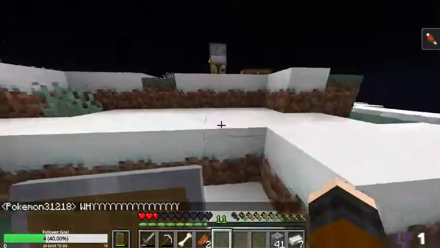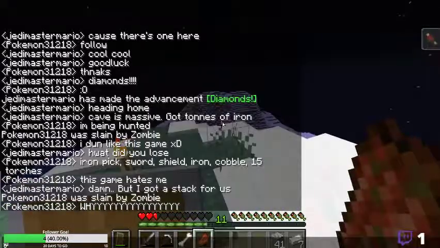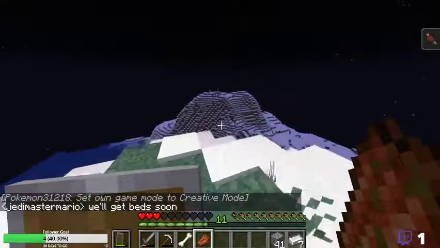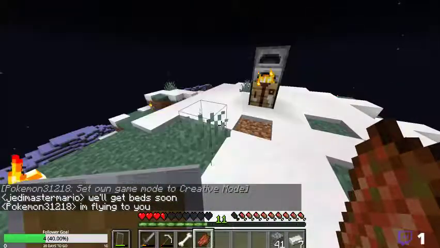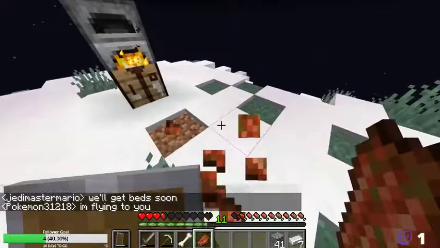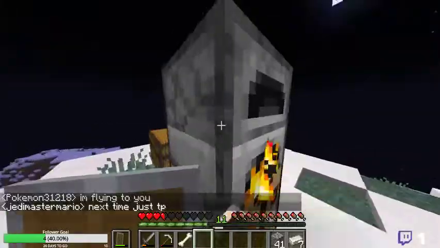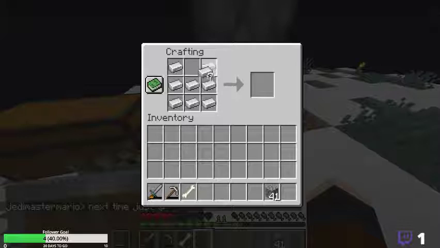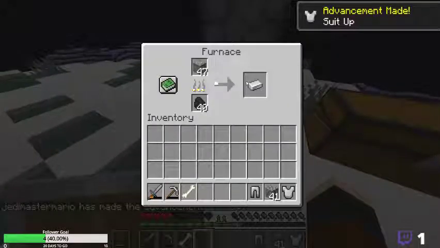Yes, okay. We'll get bed soon. Boy, what is he doing? Is he just flying back? Okay. Next time, just TP. Okay, and I feel like he needs this armor more than I do, so I'll give him the first lot of armor.